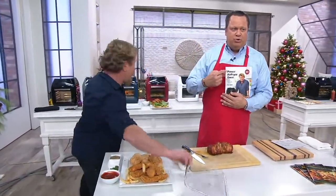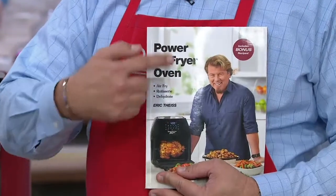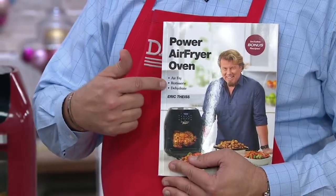If you want Eric's additional book, this was written exactly for this oven — the Power Air Fryer Oven. It's written for this machine. If you want to pick this up, there are 136 recipes inside, it ships immediately with six easy payments and free shipping. You definitely want to pick up the book — some great color photos inside.